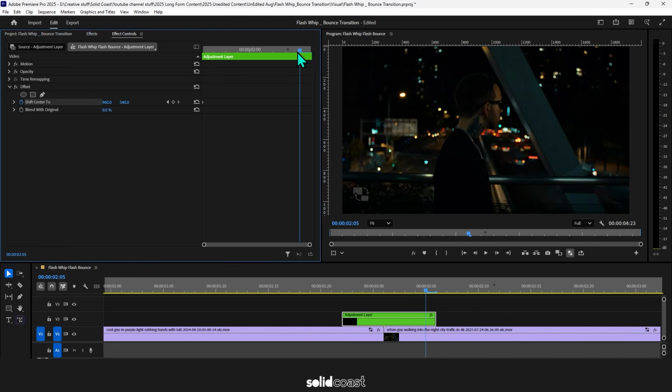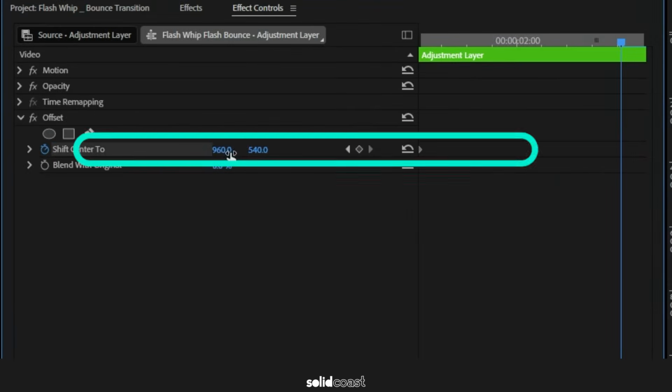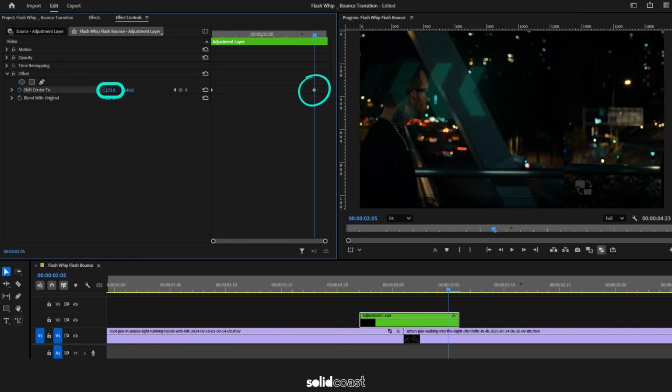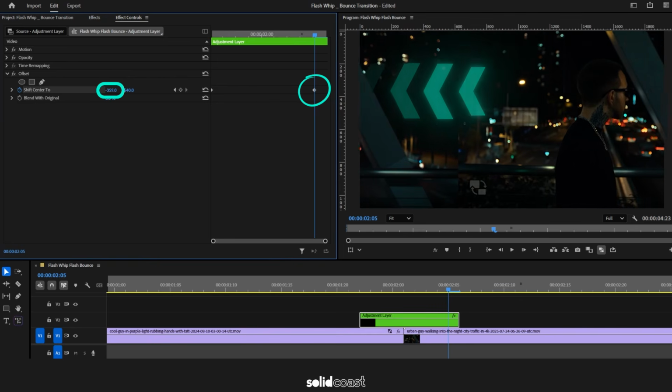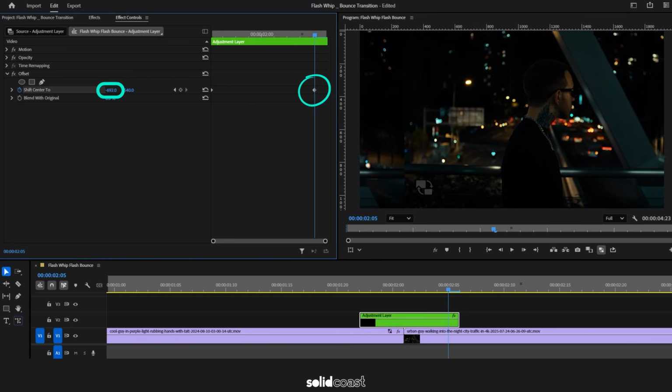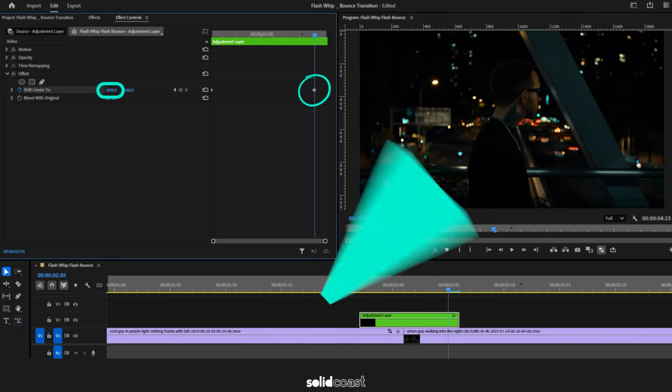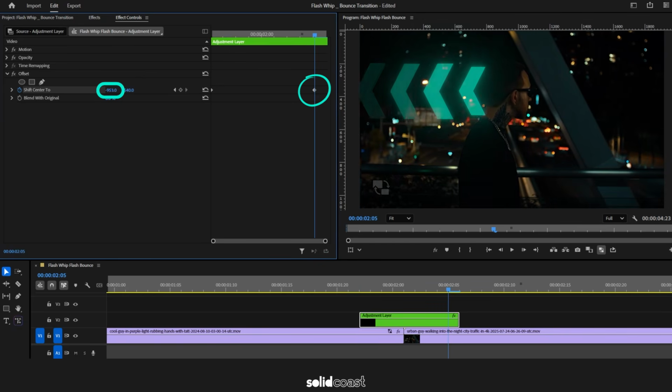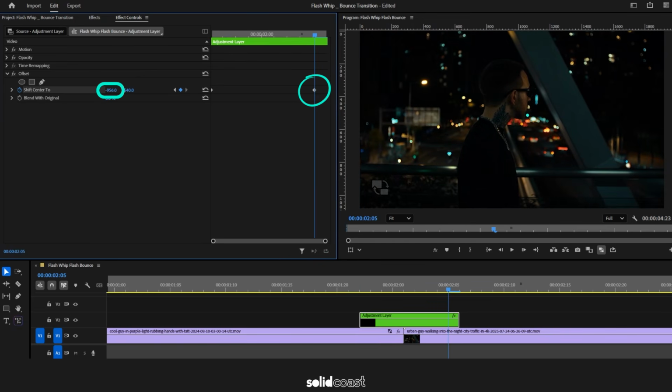Now with the playhead at the end of the adjustment layer, go back to Shift Center 2 and adjust the left setting to move the footage whichever way you want it to whip. In this case, I want the motion to appear like the camera whips to the right, and we do this by moving the footage to the left, all the way so the scene goes so far left it's fully back in place and central again.